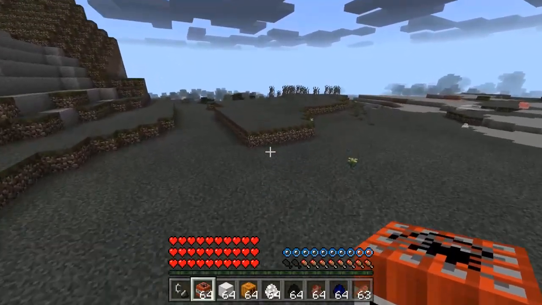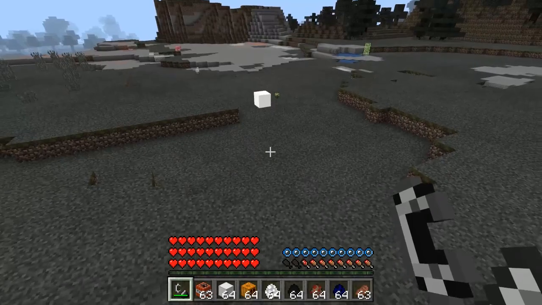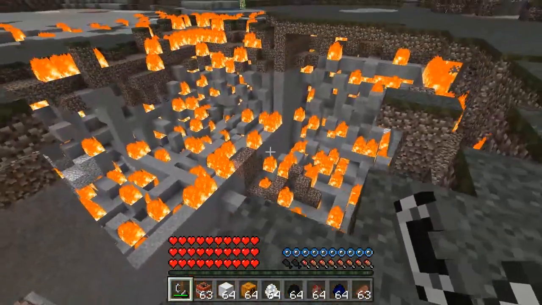Long intro aside. So the first thing I do want to test is the TNT. If I place down the TNT, it also said that TNT explosions are bigger than normal. So we're going to take a fair size step back. And oh my lord. Okay. Apparently TNT does that. Oh my god. What?